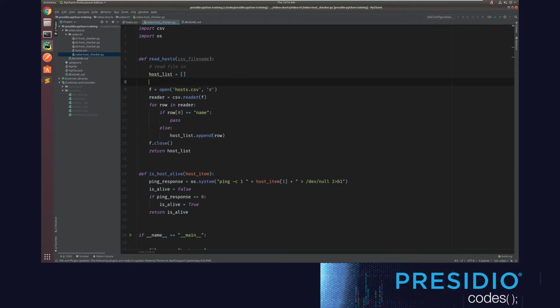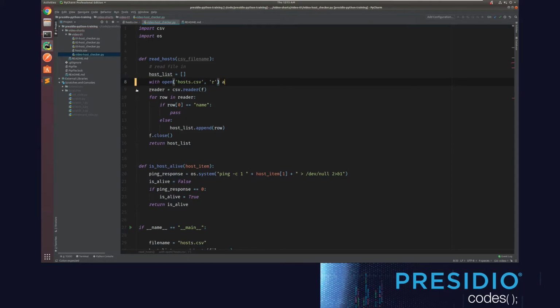So let's do this. It's similar to an if statement. So you have with, with blah blah blah, and then inside of that with statement you have some code. So we'll say with, and then we're going to open our file, and then there's something called as f. You can name this whatever you want. You can name it csv file if you want. It doesn't matter. I'll just leave it as f because that's what we were using.